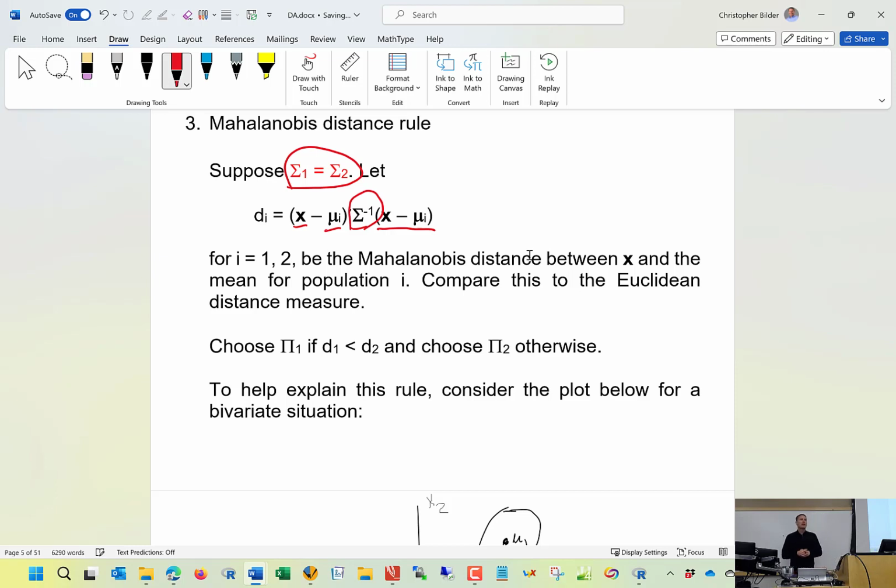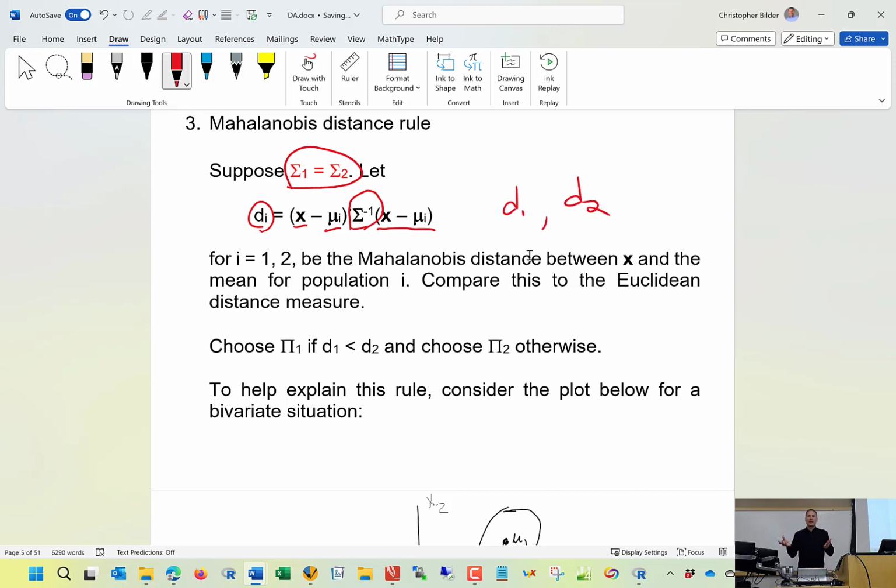What we have here is just a different way of measuring how far x is from the center of population 1, and how far x is from the center of population 2, where we take into account the covariance matrix. So we have D1 and D2 if we have two populations.